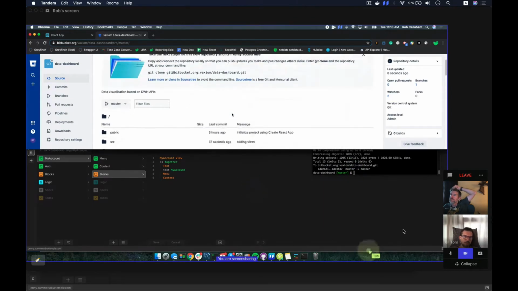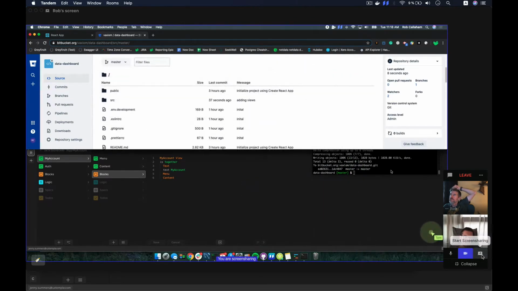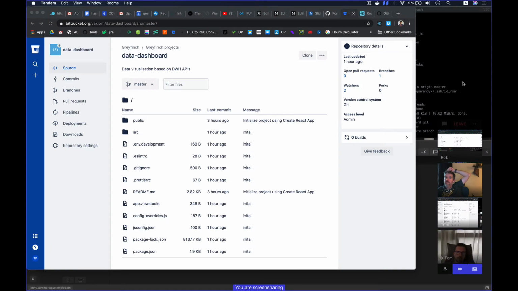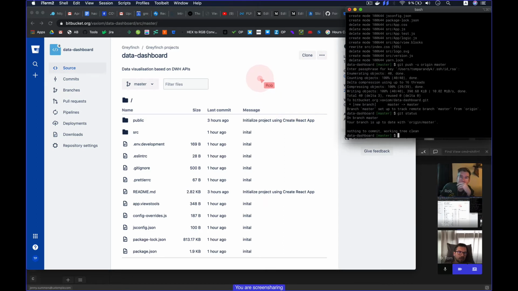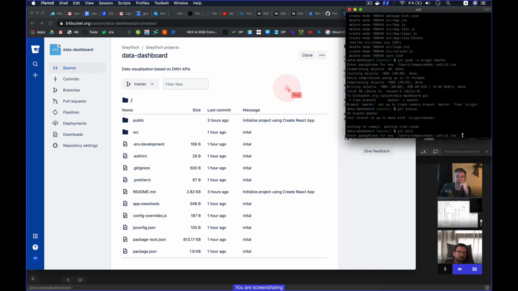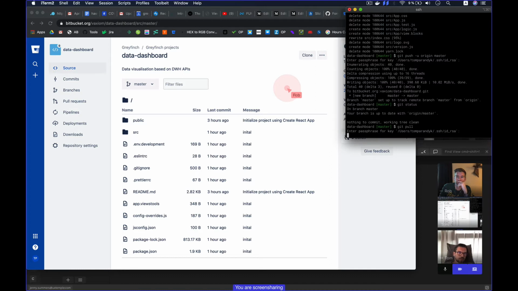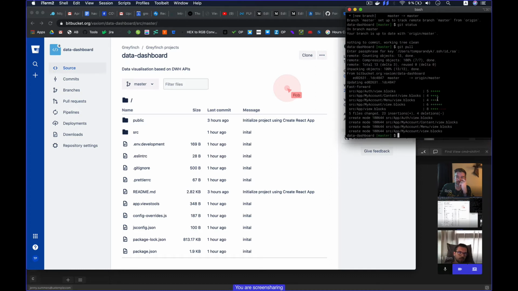Now let's switch to me. Let me share my screen. Now I'm going to go to the project and run git status. I have changes, right? There's nothing for me to push, but you've made some changes, so there's something for me to pull. So I'm going to pull, and there you go. I see all the changes that you've made right here.